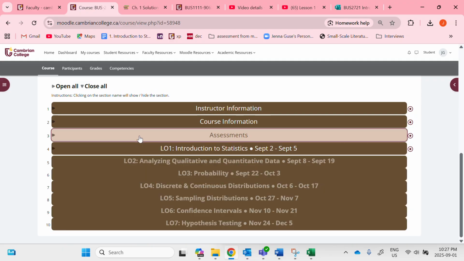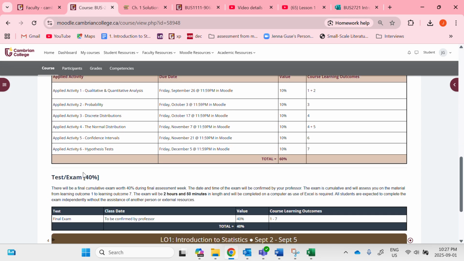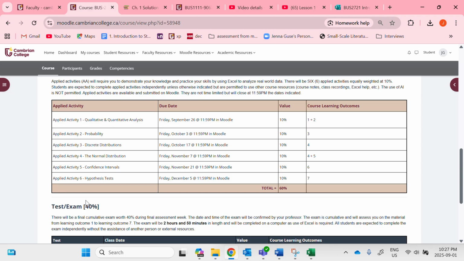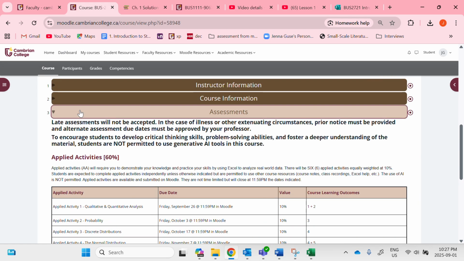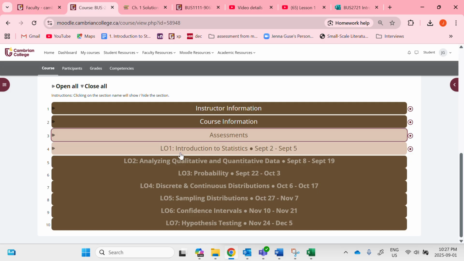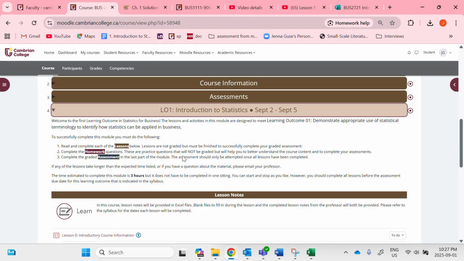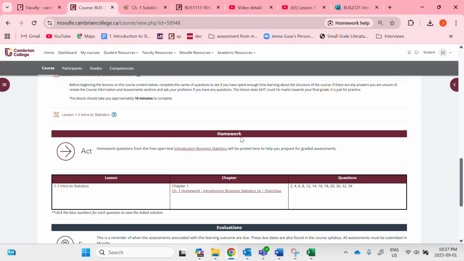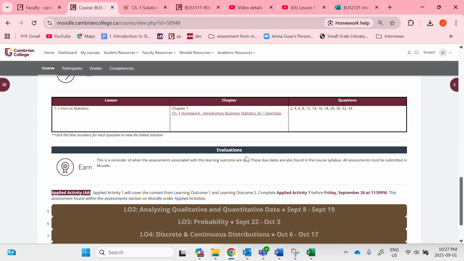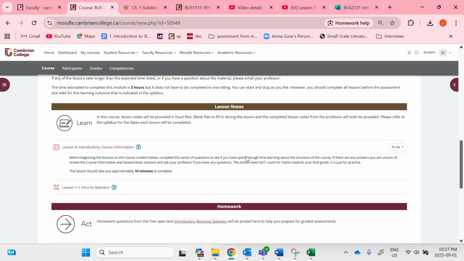But once it is available, it will open here. So you'll be able to view it and start it whenever you've completed the material from both Learning Outcome 1 and Learning Outcome 2. And all of the learning outcomes will have that same structure throughout the entire course with lesson notes, homework, and evaluation reminders.